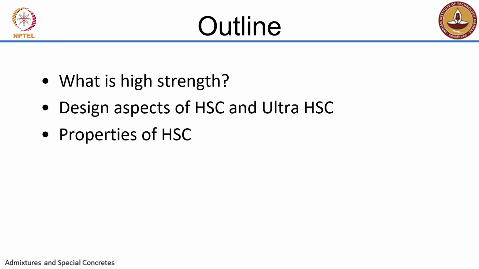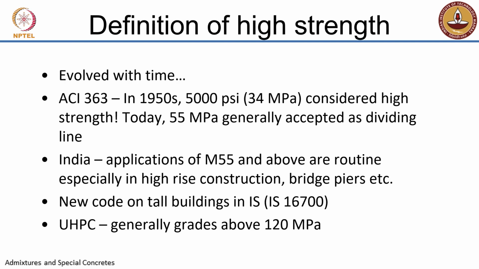What are some design aspects? How do we lead to successful design of concretes that are high in strength? And also ultra high strength concrete, which reaches strength levels of more than 120 megapascals. Then we look at some properties of high strength concrete, how we need to be careful about designing for these kinds of characteristics. Of course, the definition of high strength has evolved with time.